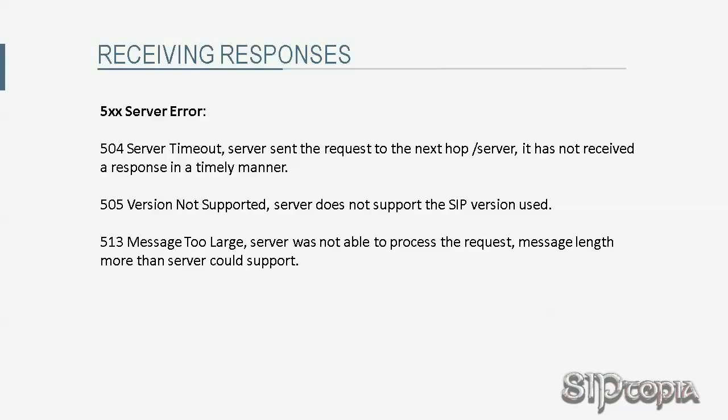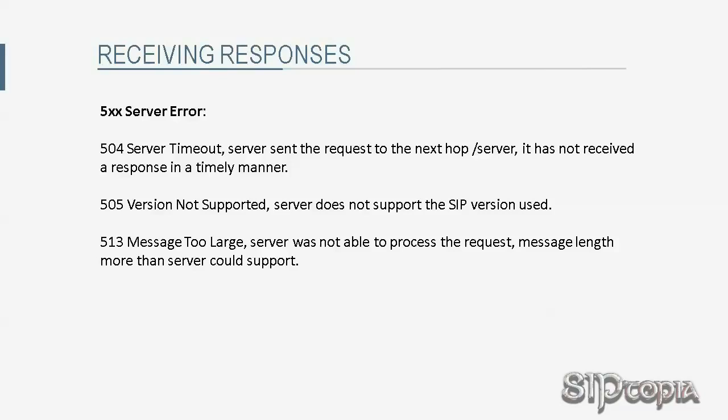504 server timeout. This response indicates that the server sent the request to the next hop or server in the path, but it has not received a response in a timely manner. This is still a server error, even though it's not the problematic server that is sending back the client the 504 server timeout. Let's say Tarzan uses his SIP phone to call Jane. After Tarzan's SIP phone sends the request to Jane's SIP phone, if it realizes that Jane's SIP phone is down, it may respond to Tarzan with 504 server timeout response.